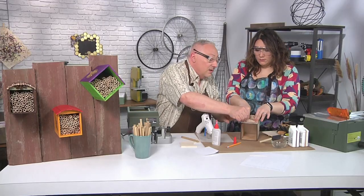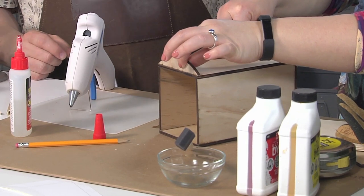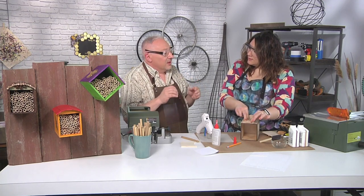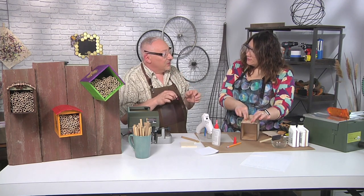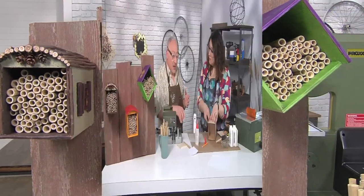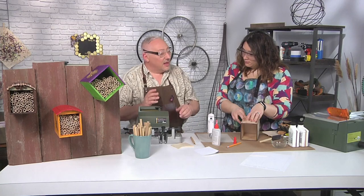In the fall, you can take these tubes out and clean them. This is where people make a big mistake — they buy houses because they're pretty in the store, or they use PVC pipe or bamboo. The problem is when you take those tubes out, you can't cut them open to remove the cocoons without damaging them. So the ideal material is lake bed reeds, because they're the right-size hole. The hole too big, they don't like it; too small, they don't like it. One end has a chamber already — this goes to the back — and you want these to be about six to six-and-a-half inches in length.